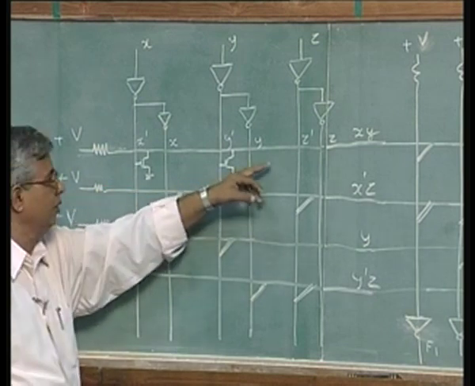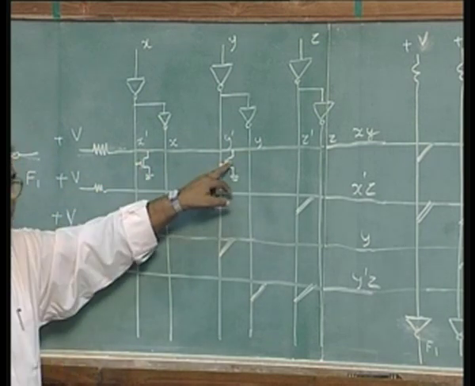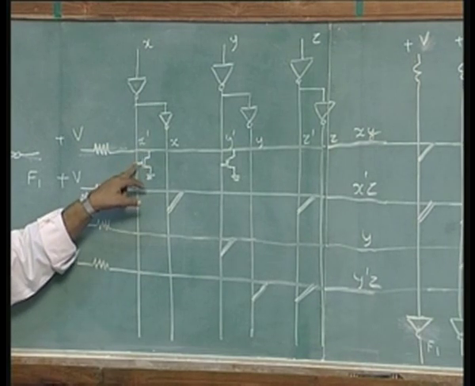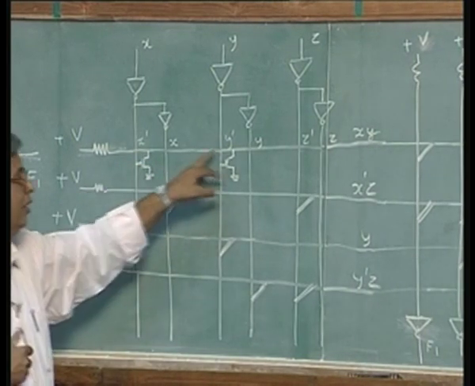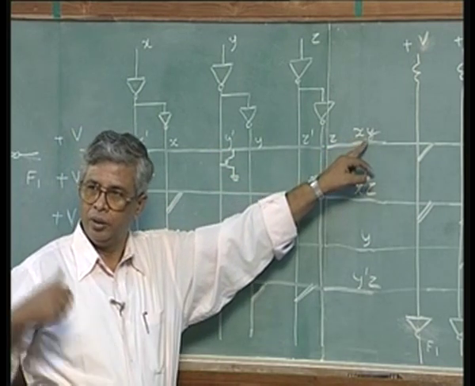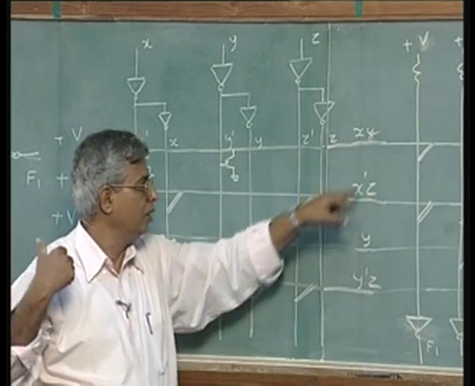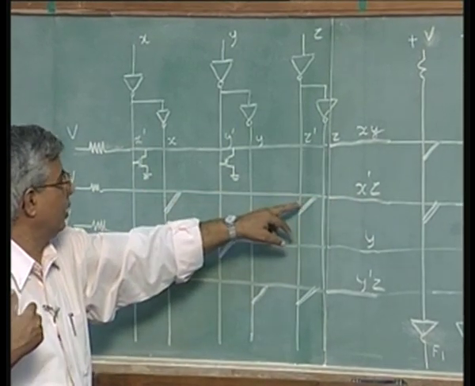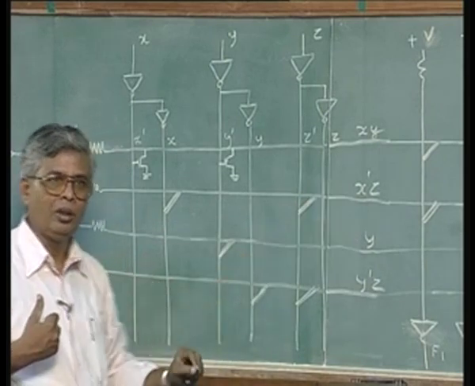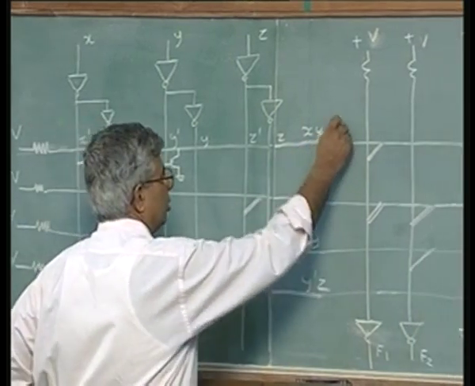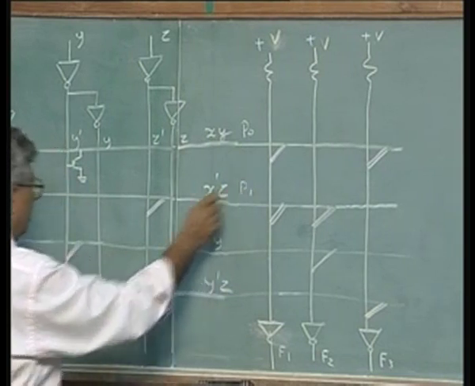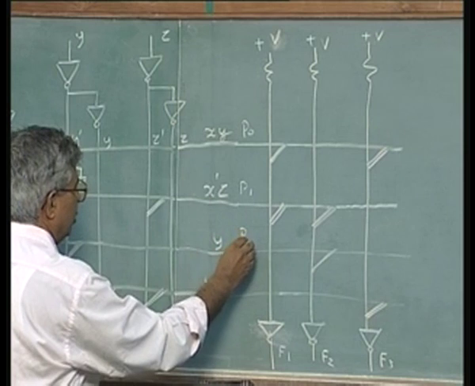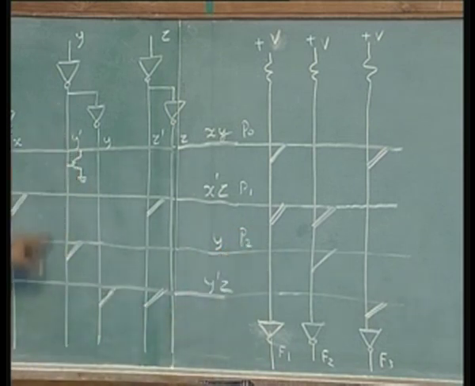Because of the same logic of the inversion of the inputs, because of the NOR gate, the switches implement the NOR gate function as I just now explained. Even though X bar is connected to this and Y bar is connected to that, because of the inversion this becomes XY. The same logic I talked about earlier. Likewise this X and this Z bar connected makes it X bar Z. This is my product term P0, this is my product term P1, and the third product term P2 is Y bar Y, which is gotten by Y.